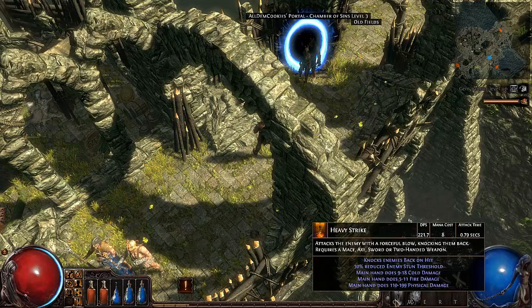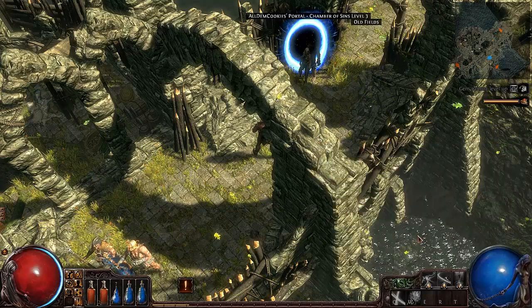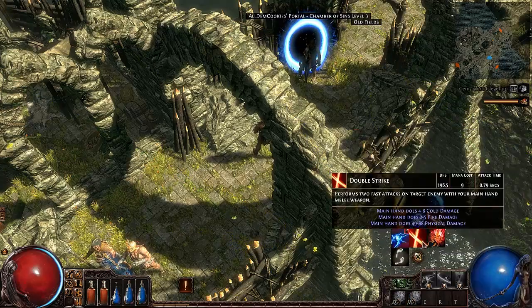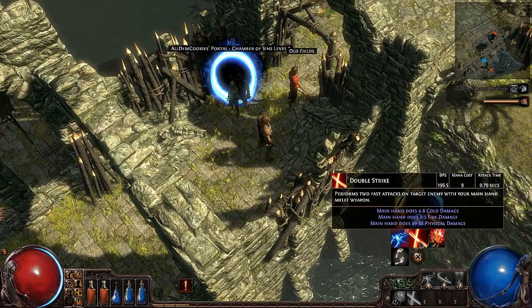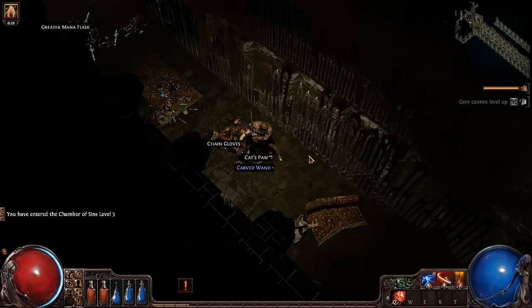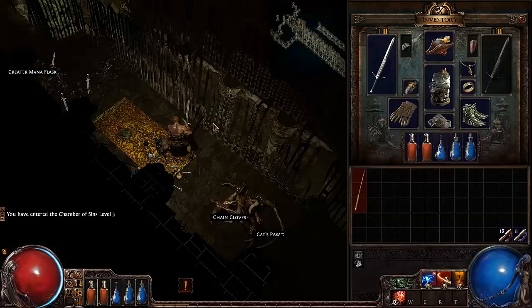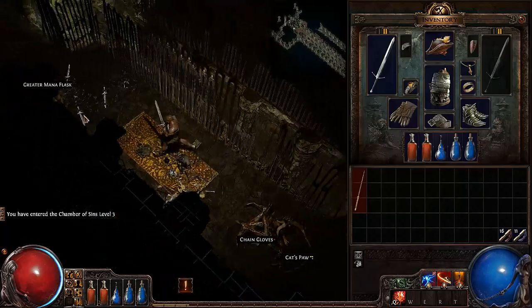Okay. That's weird. So now I'm equipping heavy strike. Alright, I guess I don't need double strike then. I don't know, whatever. Switch to heavy strike. What am I opening? Oh, just options menu.